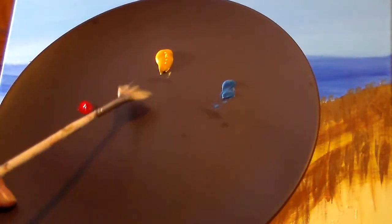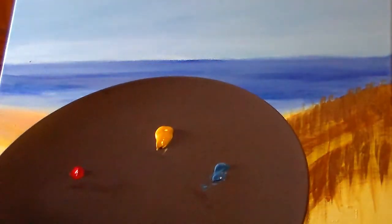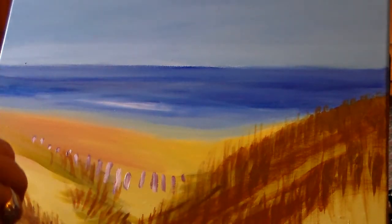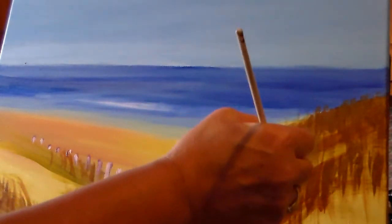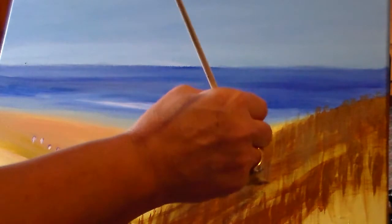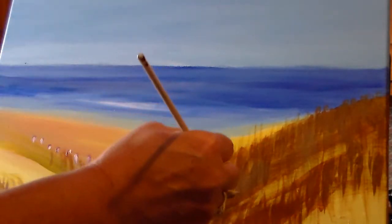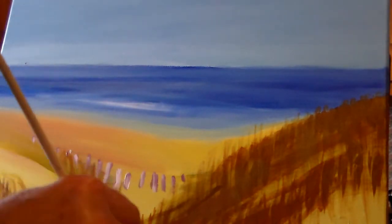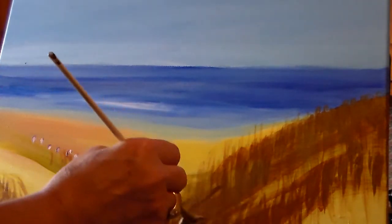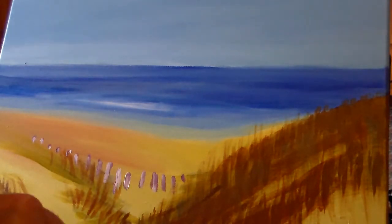Yellow and blue make green, and we're going to change up the color of the green a little bit with the amount of red we add to it. If you have a fan brush that's great; if not, just continue using your filbert — it's going to be fine. We'll add some more colors using light strokes. If you want it a little darker, you can add red. It's generally good to put a lot of paint on your brush, but at this point we're working with detail, so go a little bit easy.